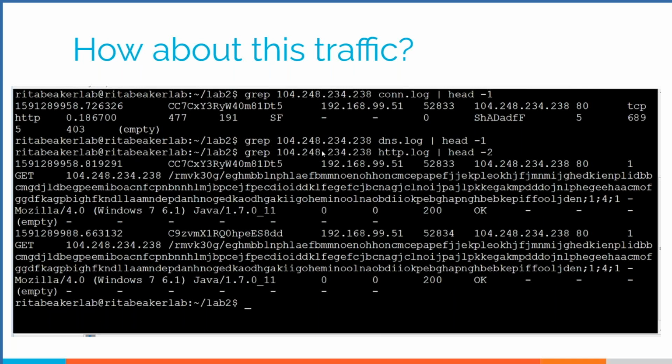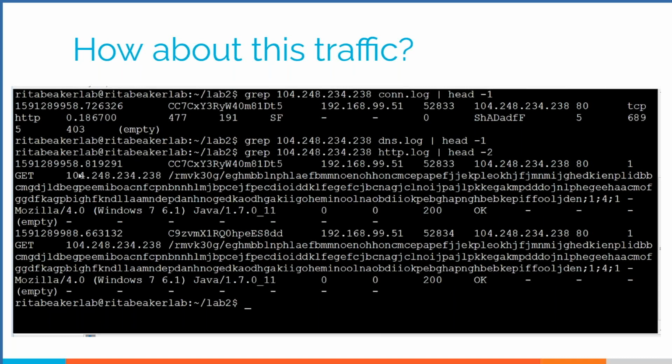Devda, awesome observation. Here I grepped the IP address out of DNS.log, and we didn't get any information back. What that tells us is nobody looked up a fully qualified domain name to get to this IP address. Now, they could have done a direct IP connection. They could have done the lookup over DNS over TLS. We don't know which, but the fact that that DNS record wasn't there makes me suspicious.